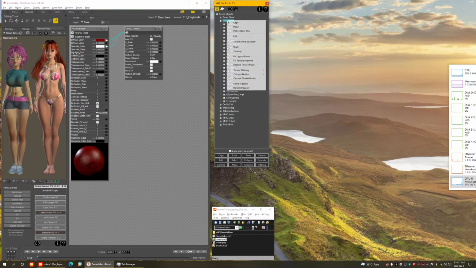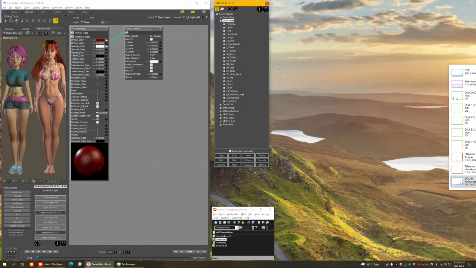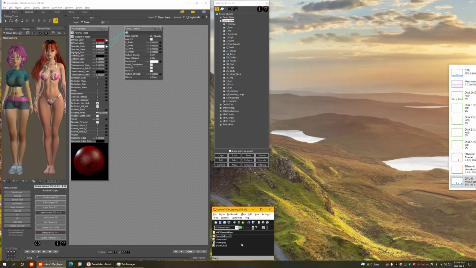Let's save the results I made for this figure to Janet. And you'll see here it has created the material preset. Let me just double check if it did it in the right directory. Yeah, it did. To Janet. All right. And now I have saved all the changes I did before.